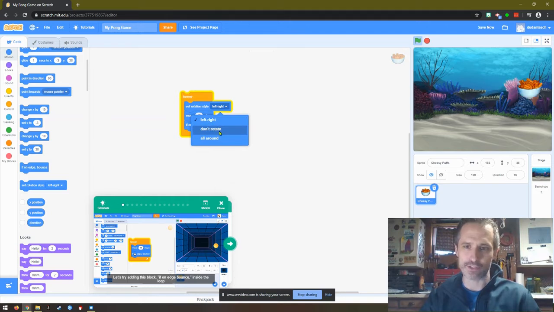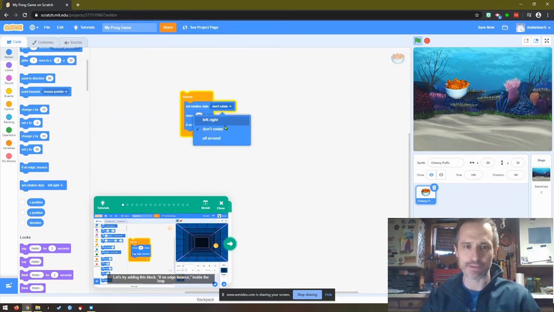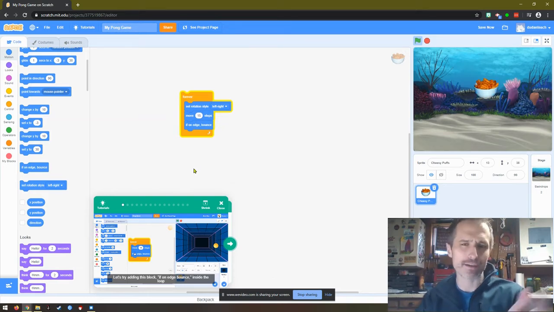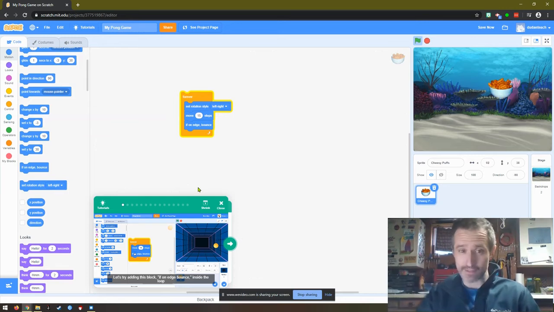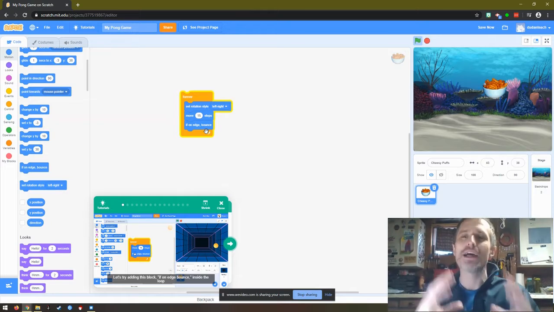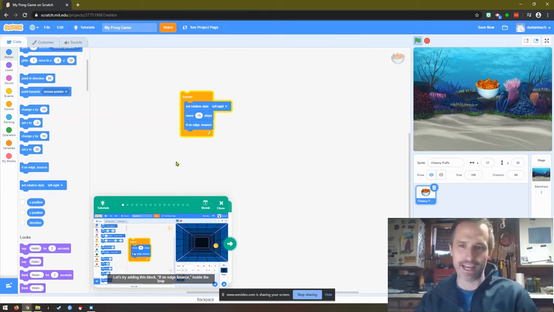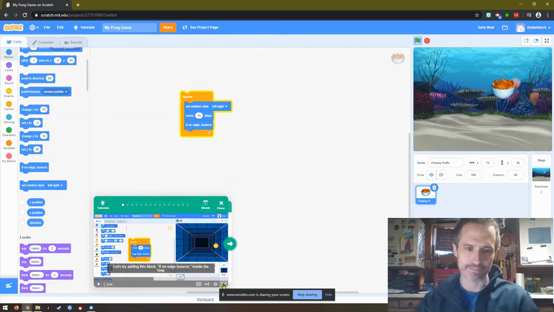Now, you could say don't rotate at all. And now you see it doesn't even flip. If I say left, right, you'll see it actually flips directions. So whatever you want, I like it flipping directions. I think that looks pretty cool. So pause it, go do this. Okay, and I want you to add that set rotation style because even if you have a round ball, it's good to know that your object is actually flipping upside down. And I don't want you to get confused when you go to program your own games on how to fix it. So do that, pause it, and then come back.